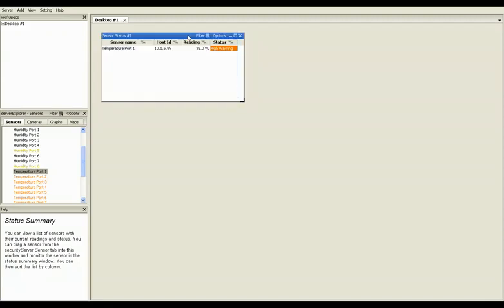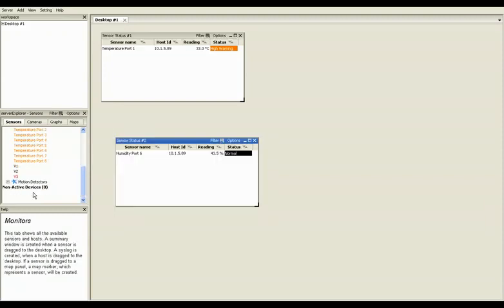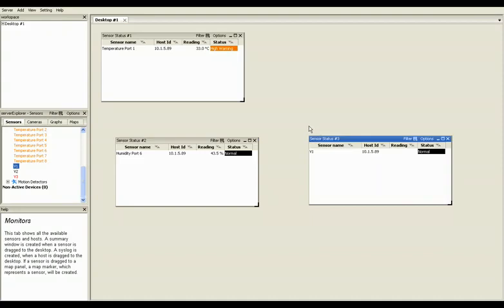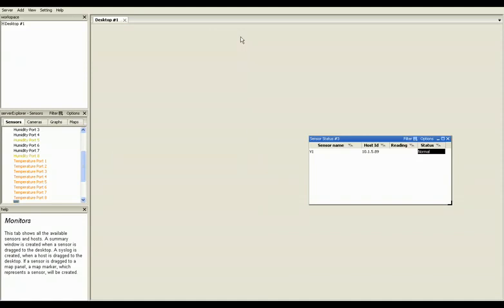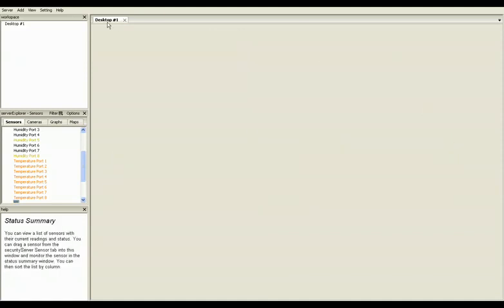Now if you wanted to drag other sensors out, like a humidity on port 6, maybe a video, you can see that the window would soon start to get cluttered very quickly with all the different information that you could bring out from here. After all, if we brought every single one of these sensors into the desktop window, it would become very, very busy. So what we need to do is organize that desktop. So let's just get rid of these off the main desktop window, and let's just go to the desktop.